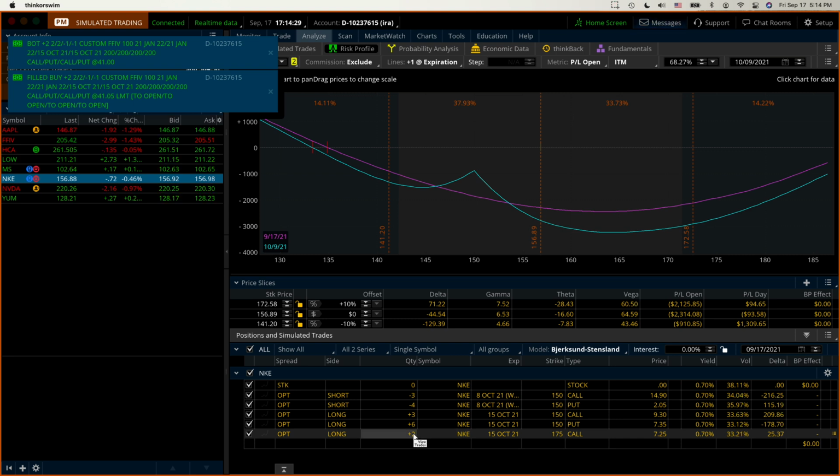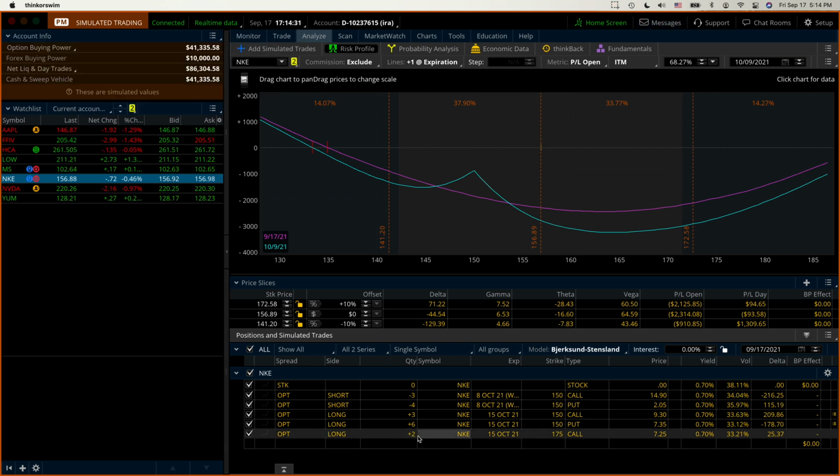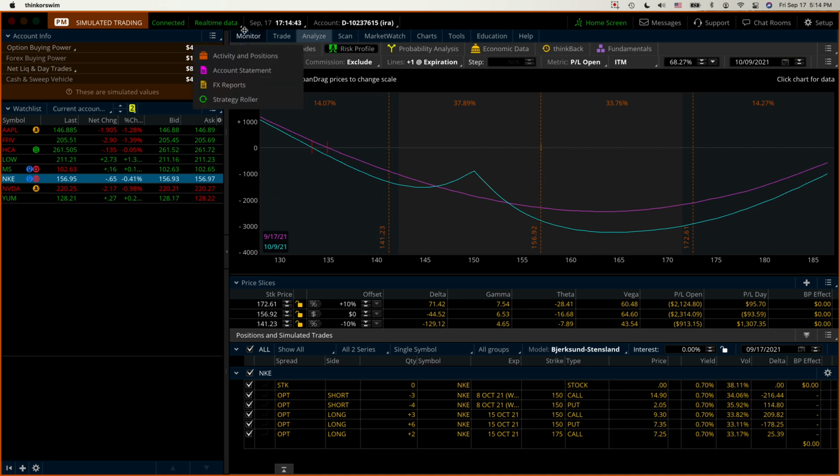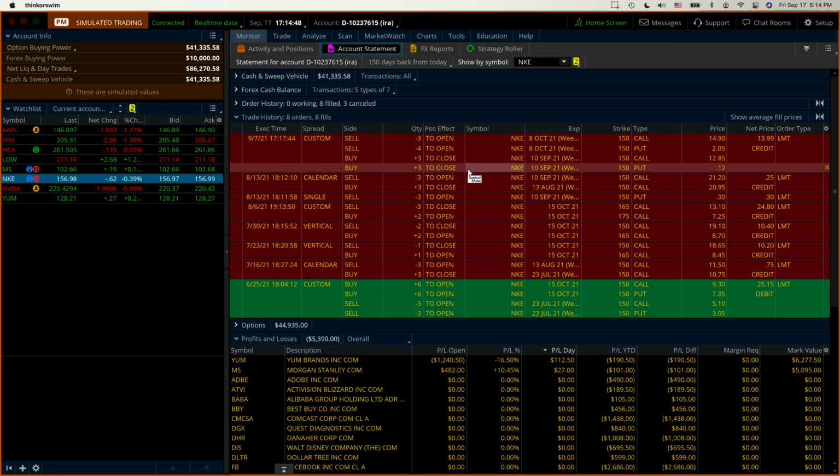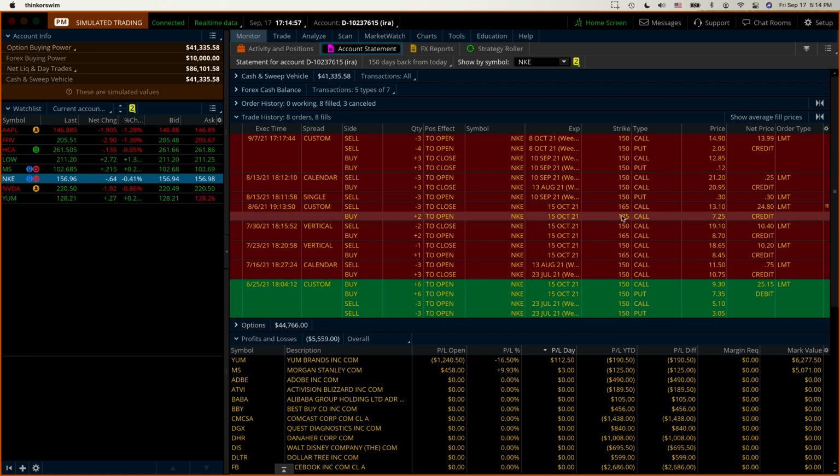that's my trade filling chart. Okay, so you can also lower the 175 call. How come I have the 175? I did a roll up. Let's go to the monitor tab, account statement, and look for that roll up. Well, I have done several roll ups so that when I got to the 175, I already have a credit of 24.8.